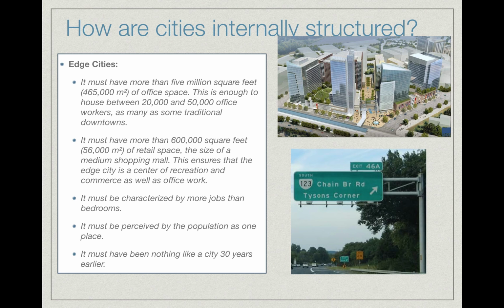This is a screenshot of an urban planning model that one of the contractors currently has for an area of Tyson's. You can see you've got the walking center, green space, and the cars. This is just a key example of the development of an edge city. That sign on the bottom there for 46A office, I think that's off of 66. That's outdated because now Tyson's Corner is just Tyson's, because it's no longer just a little corner area. It's an enormous sprawling region.